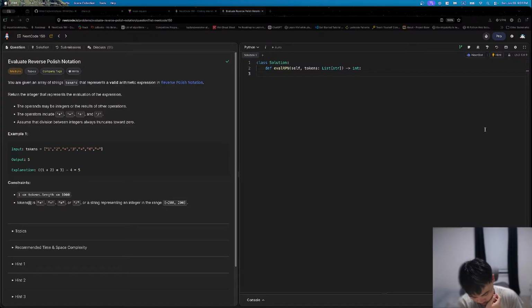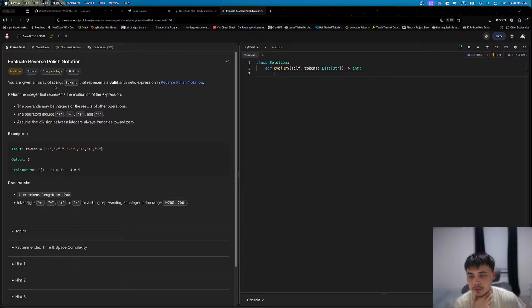Okay, let's see. All right. So you're given an array of strings tokens that represents a valid arithmetic expression in reverse Polish notation.